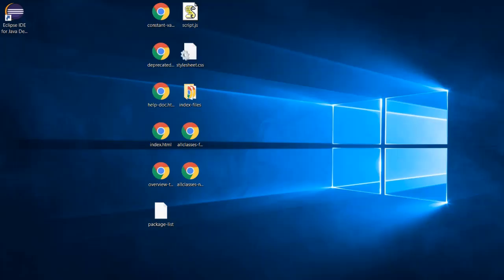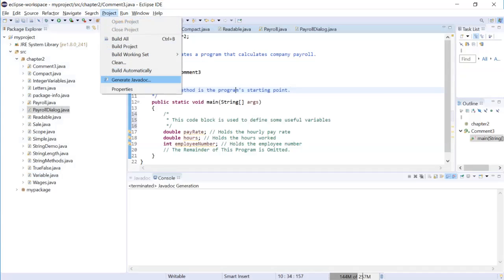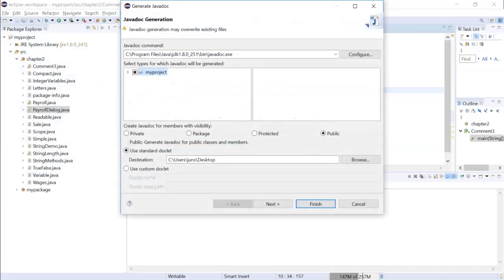In order to create this Java.html, you go to project and generate Java doc. Now, one thing to note is Java doc is a separate utility from Eclipse. If you want to run this Java doc generation yourself, you need to download it with JDK, Java Development Kit.